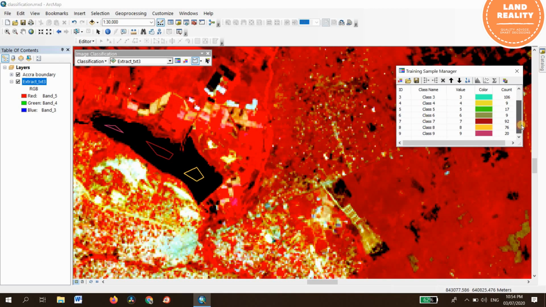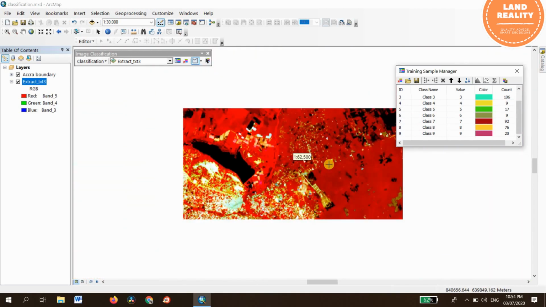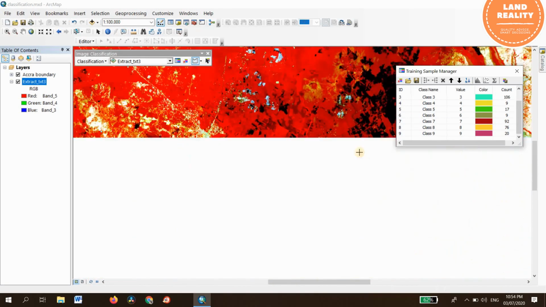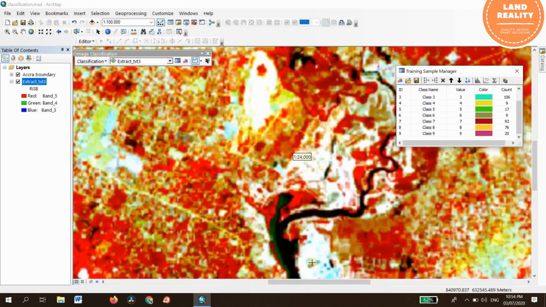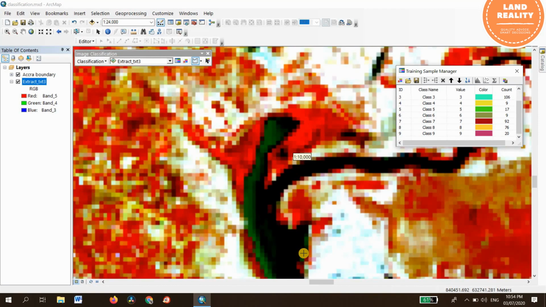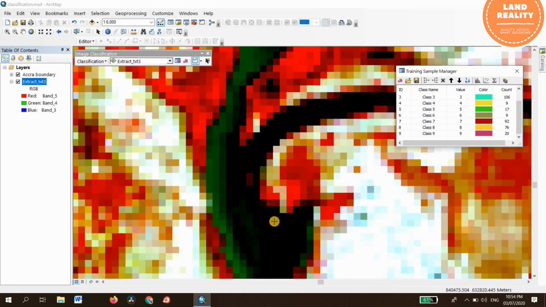So how many samples have I taken? I've taken 9 samples, not in the same location, in different locations. So you have to be very careful. Make sure that it is really a water body. Don't wrongly pick a class. If not, your classification will not be accurate.